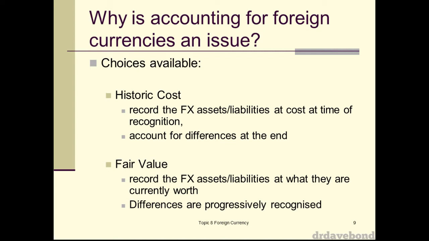The fair value approach to it is to pick up those movements over time. So as things move against us, as we get to each financial year end, we have to figure out what those movements are and we actually pick those differences up. Now, before we even get to what the standards say, from an informational point of view, that second one seems to be a much better option, because that is giving users information about what is currently happening. And to use that information and to be able to be aware of these risks is important.